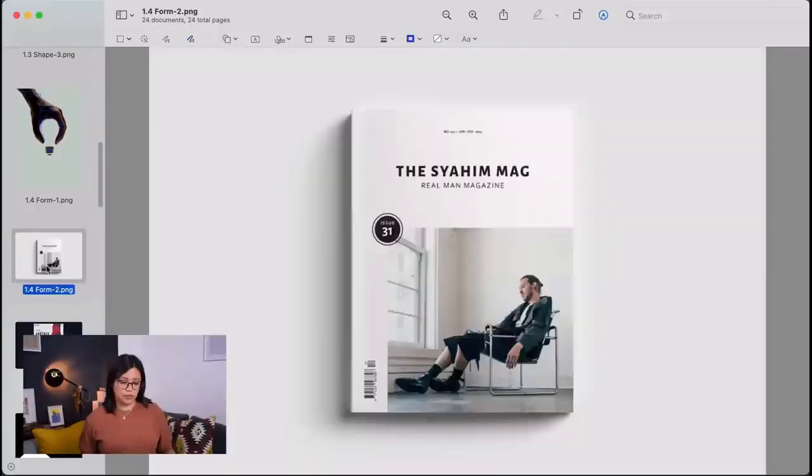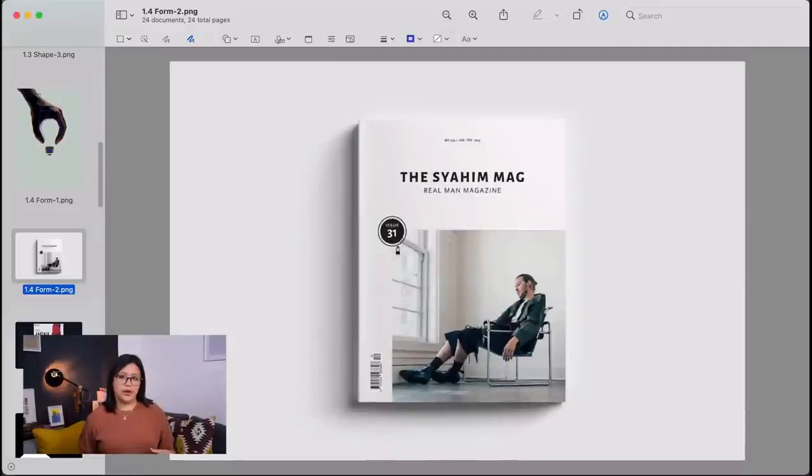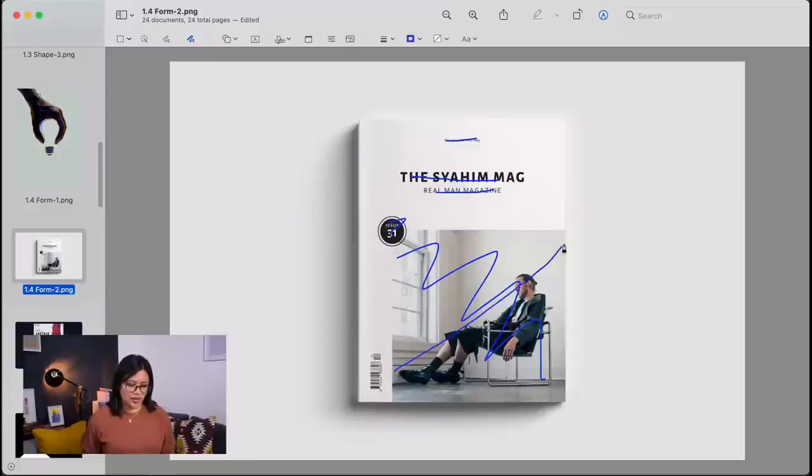On this next example, we have a cover, and here the type elements and the photo are the positive space. And this is a good example again of balance between positive and negative space. The cover feels airy, the photo helps in it being 50% white, and the dark elements are very few. While there are elements that cover most of the page, there is still a good balance between the two concepts.